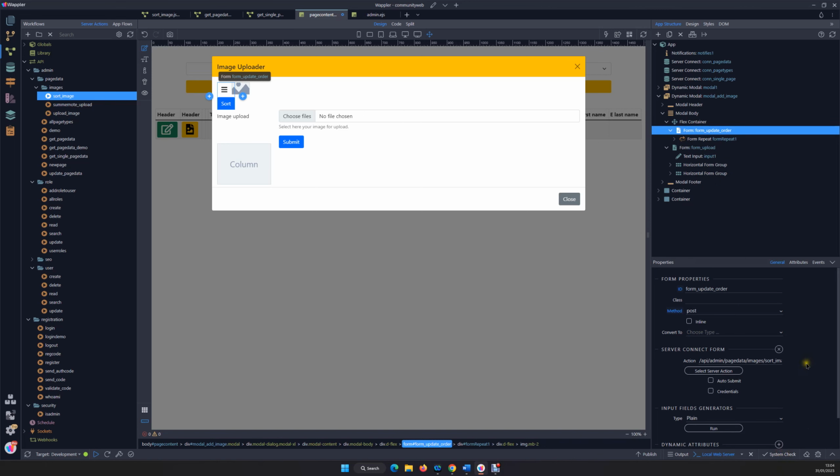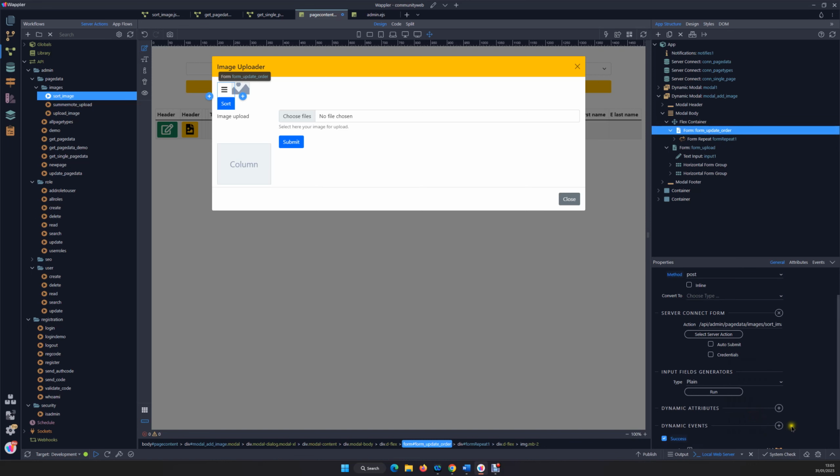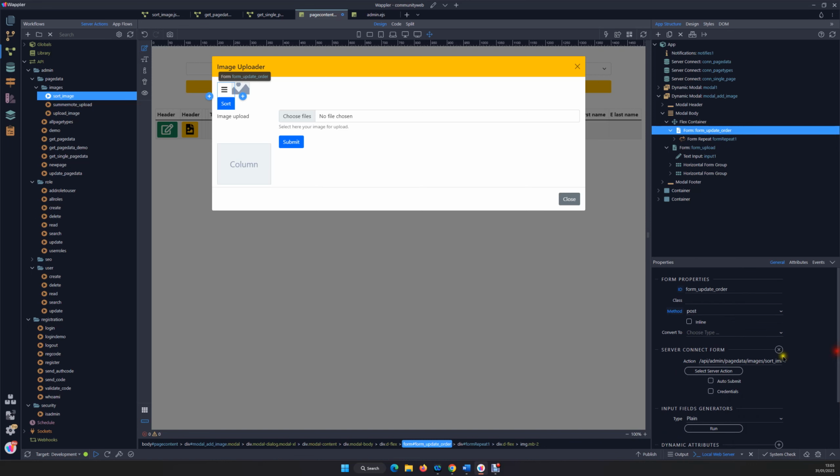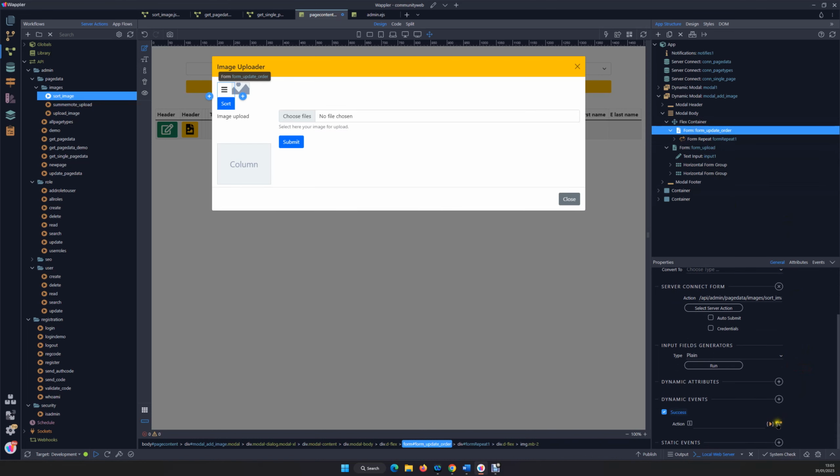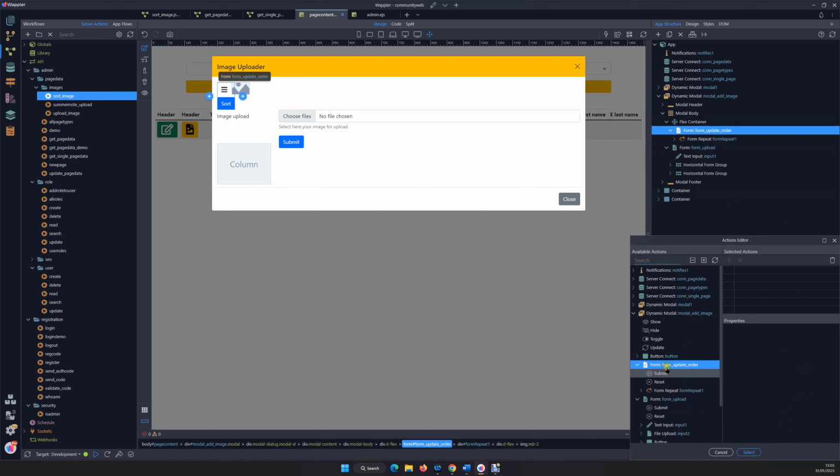It will update this image order, and then we just make sure that that change is reflected within the page itself. So if we go to server connect on success, we're just going to have to refresh that image. In fact, you know, I'm not going to do that. I'm just going to close the modal. So we've got modal ID image hide.